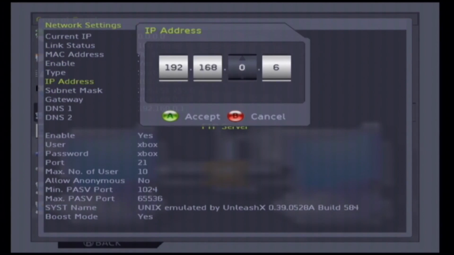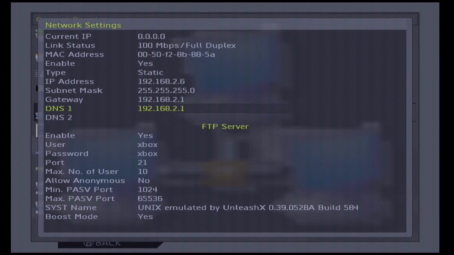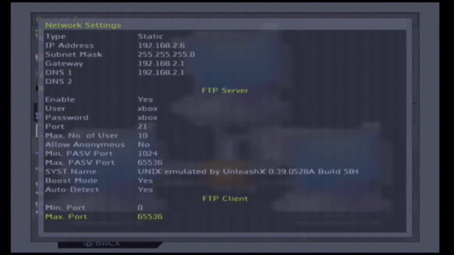Right, so we're just going to change this to .2, .2, .2. This is just so it doesn't interfere with my current settings.